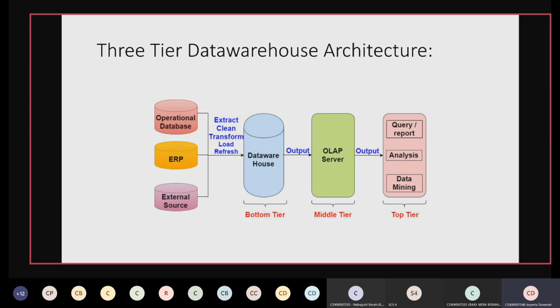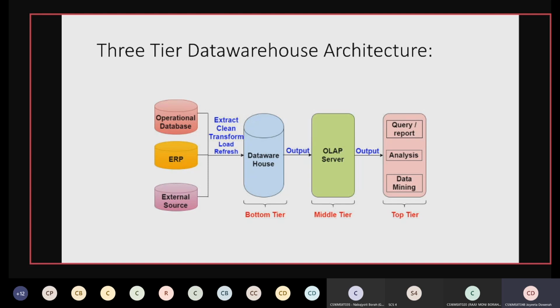The bottom tier is a data warehouse database server, and we use backend tools and utilities to perform the extract, clean, load, and refresh functions here. The output will be sent to the middle tier, that is the OLAP server.